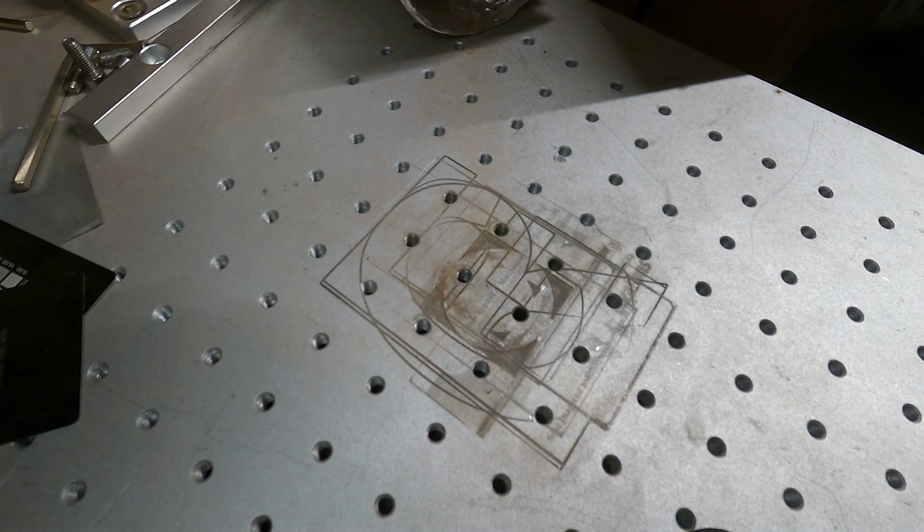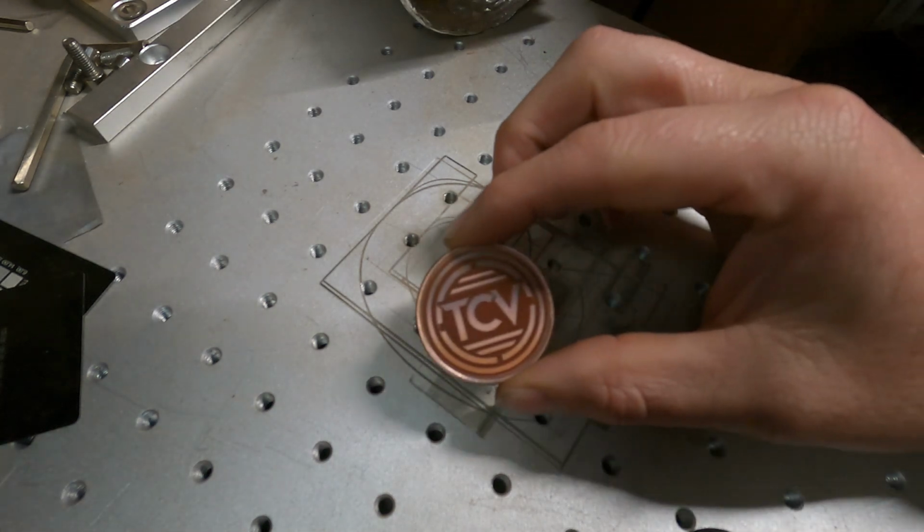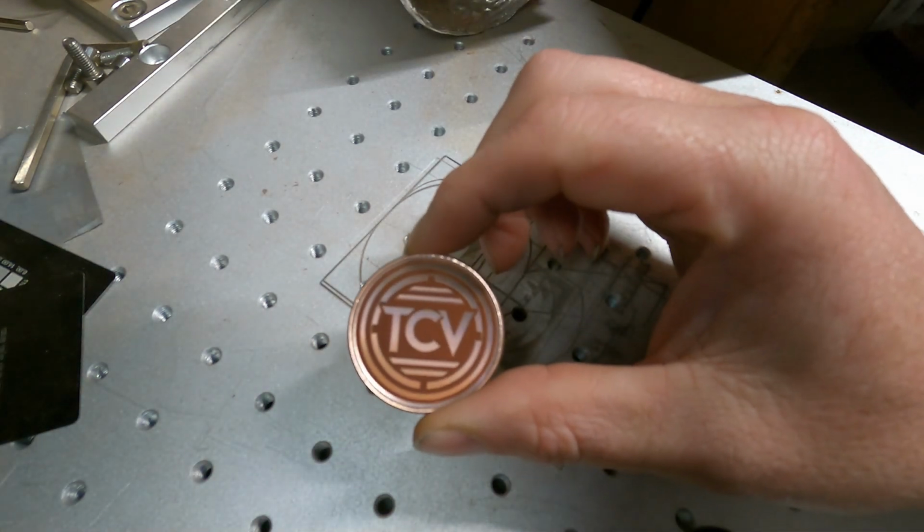Now I'm gonna dust it off and clean it up a little bit. And there it is on copper.